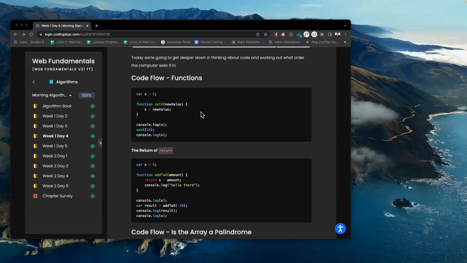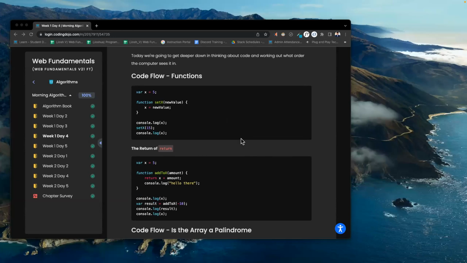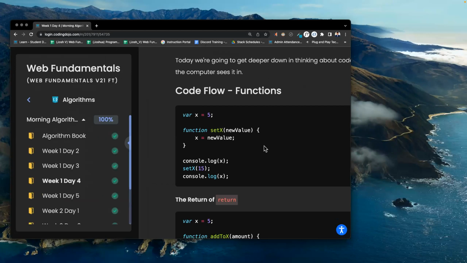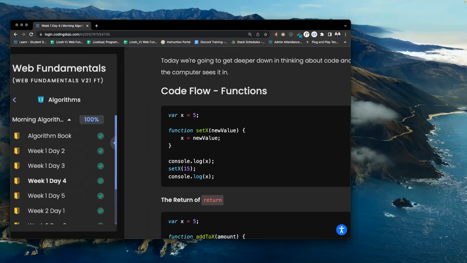Got it working. And here we are. We have today's algorithms. We have some variables. We have some parameters. We have some console logs. Oh, and by the way, what does the parameter here, new value, do for us? It's a placeholder for a value that we can add in when we call the function.